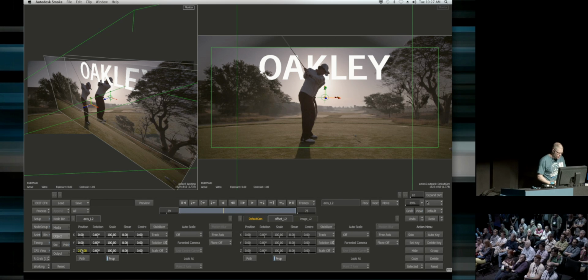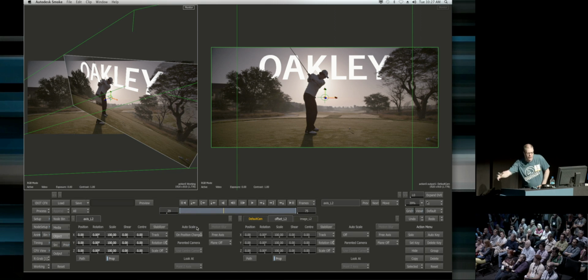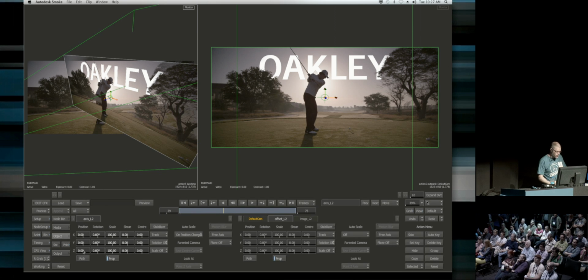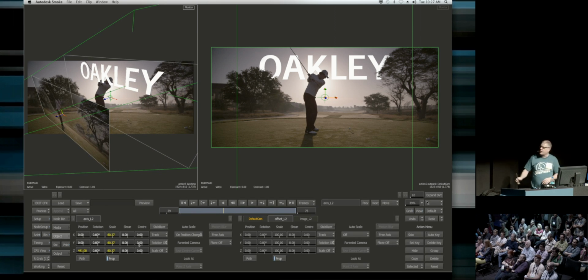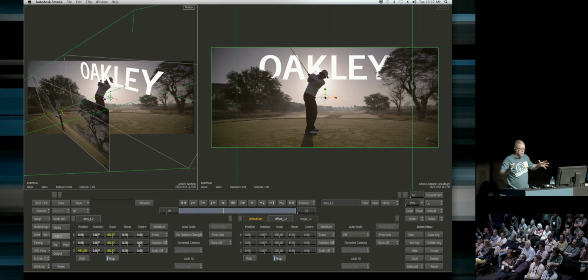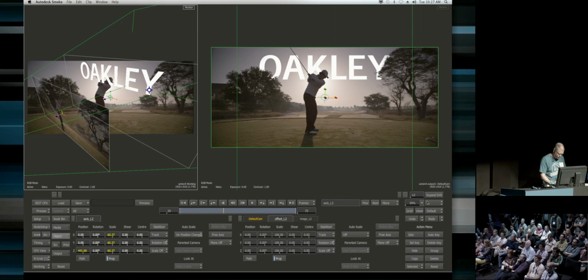So what Smoke allows you to do is go here and turn on options like on position. I want you to automatically scale my layer. So now watch what happens when I drag this in Z. It is moving closer to the camera, but in the camera view, it never changes size because it's automatically going to scale it, okay? So the point of this, now I'm starting to separate things in true 3D space.